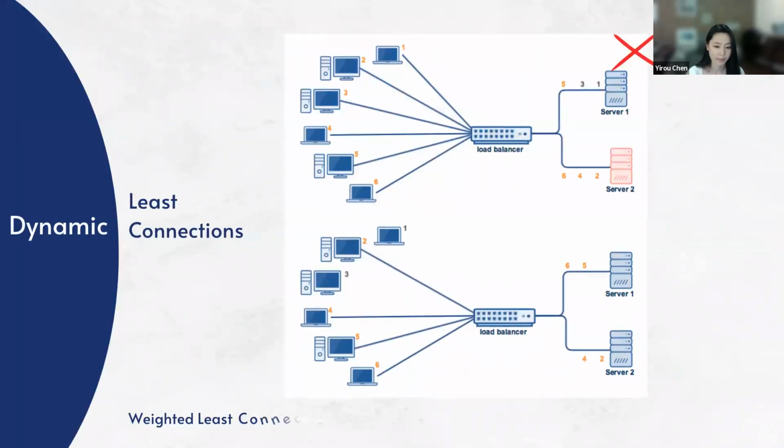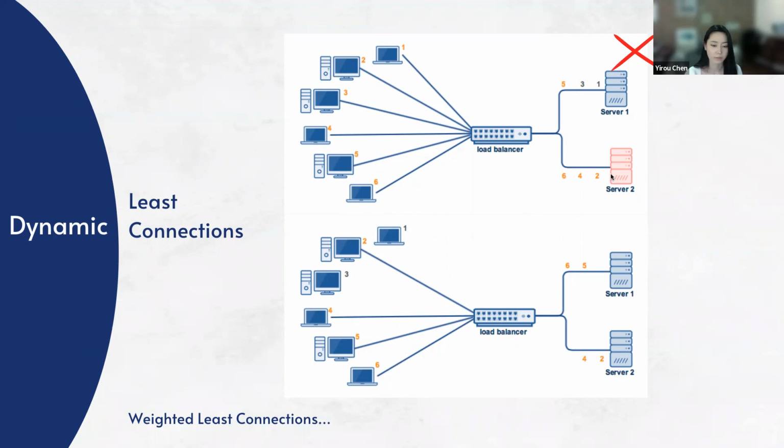Here we're at dynamic load balancing algorithms, where the load balancer takes into account the current state of each server and distributes traffic accordingly. There can be instances when, even if two servers in a cluster have exactly the same power and capacity, one server can still get overloaded a lot faster than the other one. Just like an example here, if you look at the diagram, which is essentially round robin, right?